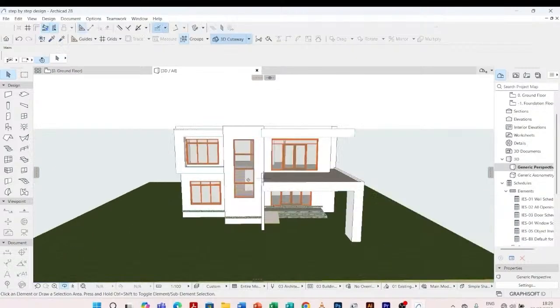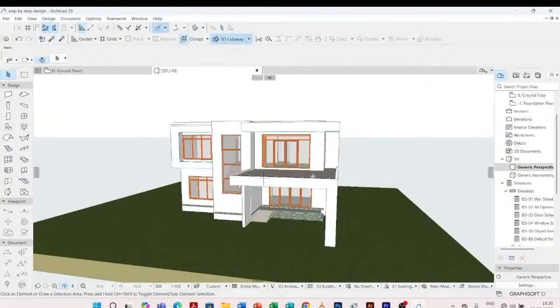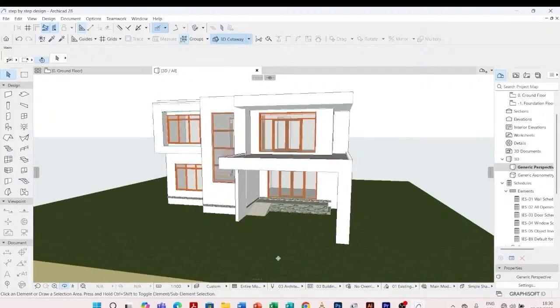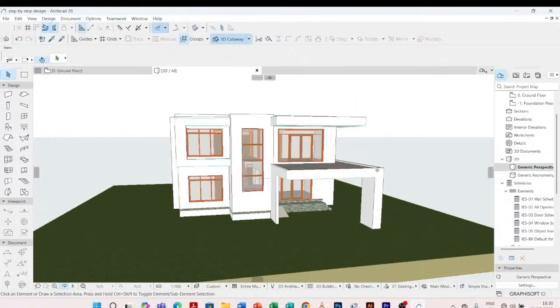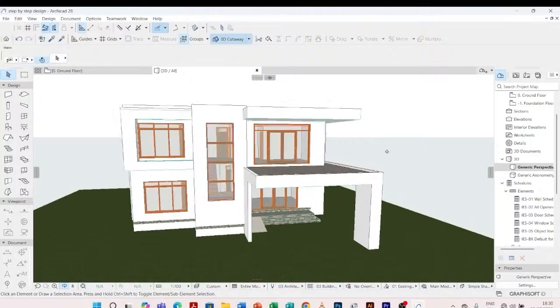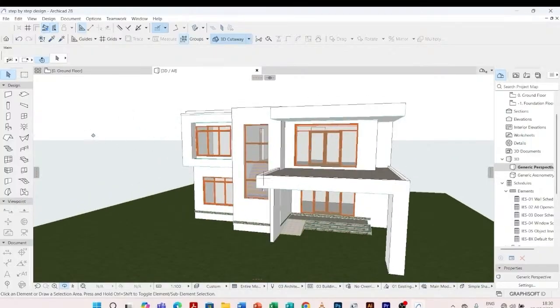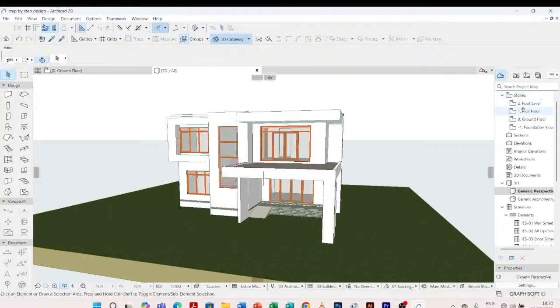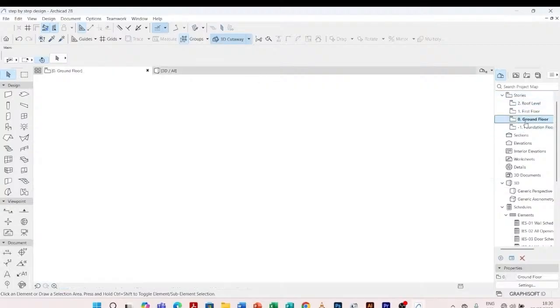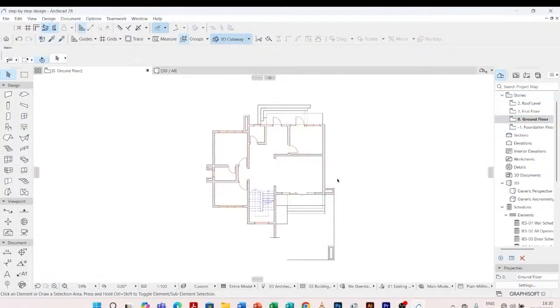We are going to carry on with the landscaping. So to do the landscaping, we are going to draft it from our ground floor. So let us start right away. I'll go to the ground floor. I click here. This is my ground floor. If at all I can't see it here, I come under stories, then I look for it. I can open it from here. This is our ground floor that we have.